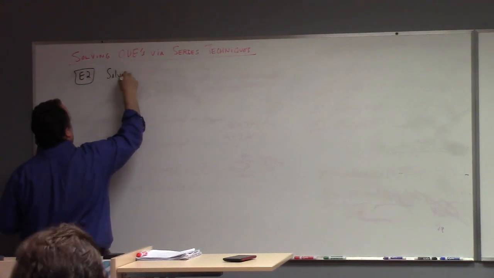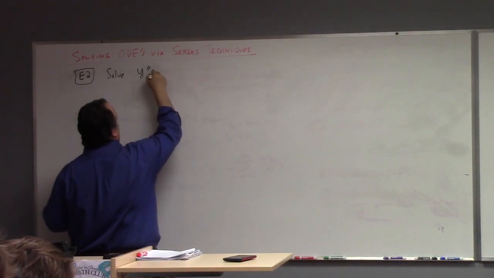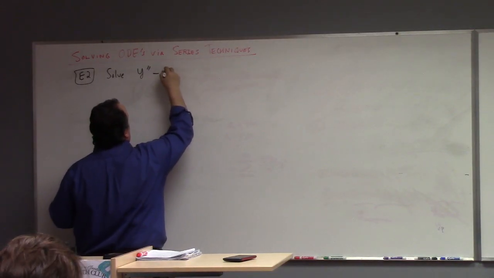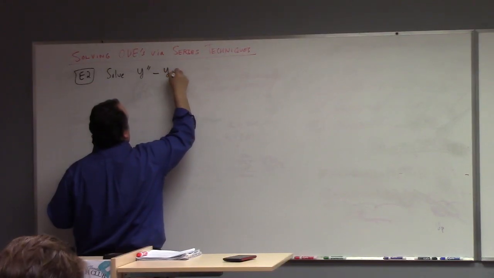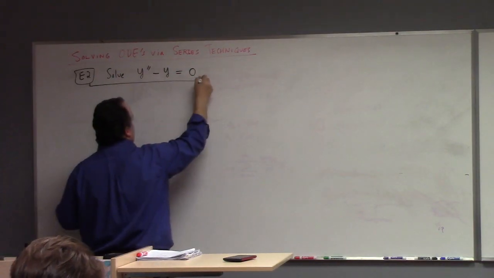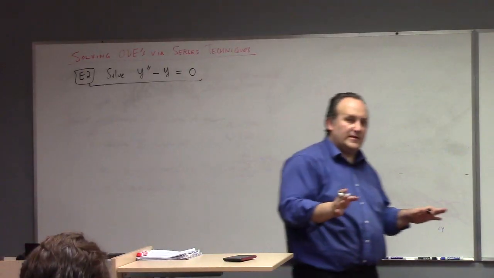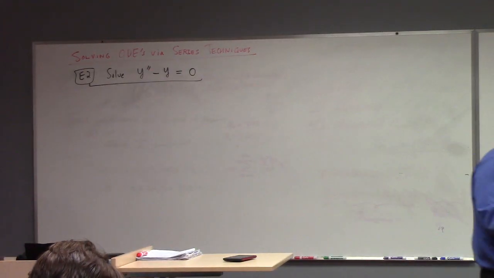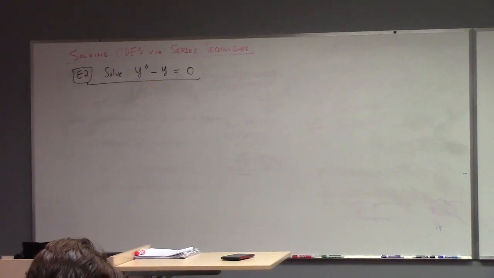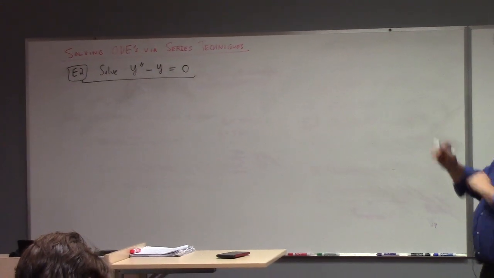Let's solve y'' minus y equals 0. Now, part of me doesn't want to do this because we already have a method, right? We don't need to do what I'm doing. But I think it's helpful for you to see an easier example worked out so we don't get lost in the sea of madness, like example 1. So let's work a slightly easier example.